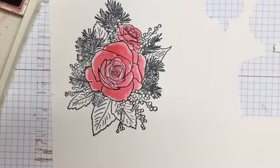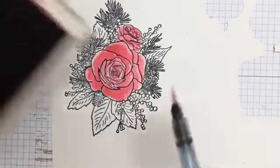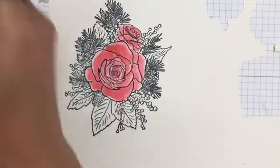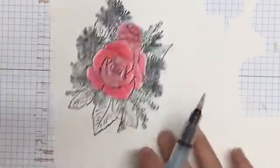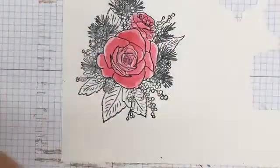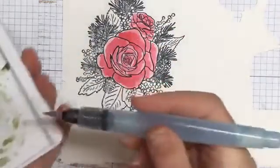So that's how quick and easy it is. And look, I've just used one colour for that. I'm going to leave that open there. And then the same for the leaves. So, just make sure that all the reds come off your aqua painter.